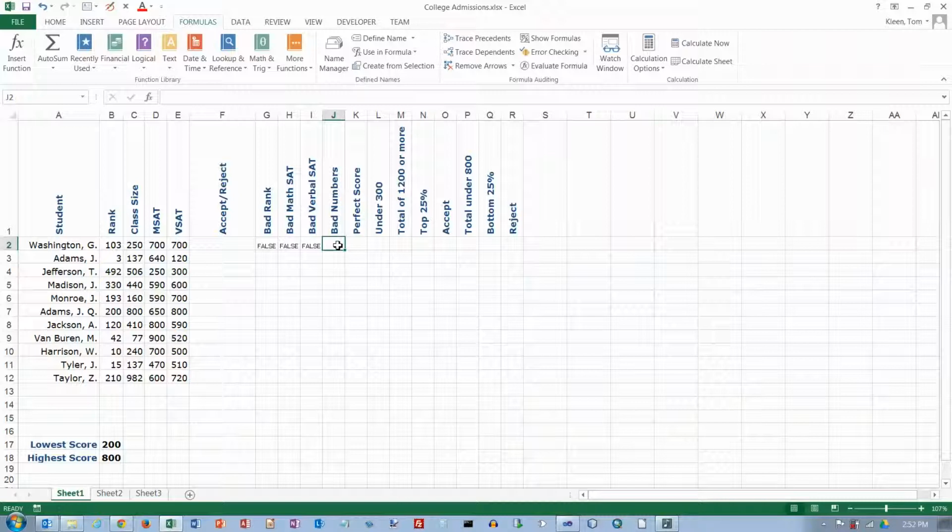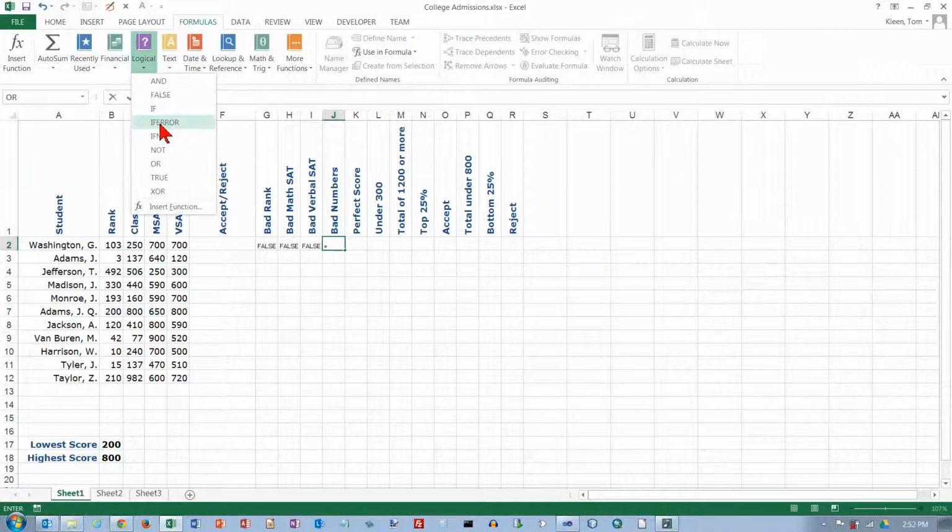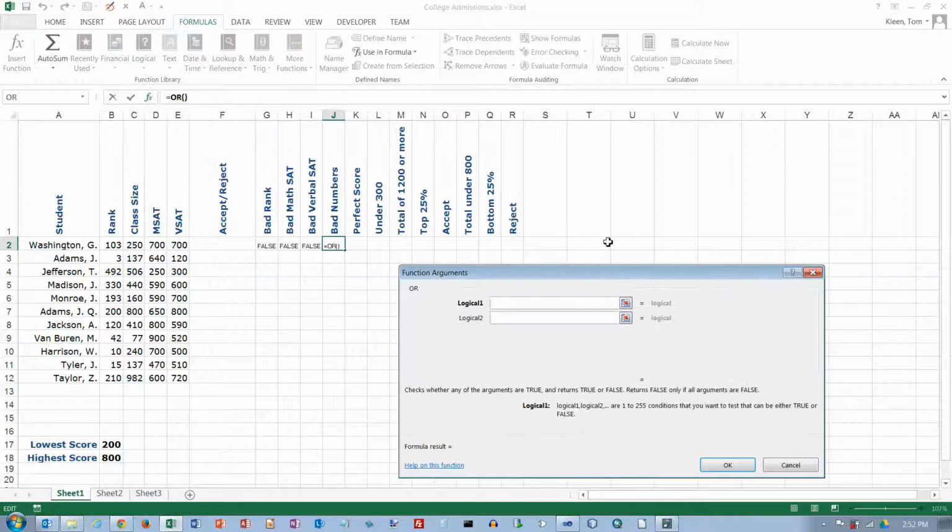Okay, now bad numbers. The rule for bad numbers is it evaluates to true if any of the values in the previous three columns is true. So that's an OR. Any means OR. So we're going to do the OR function. And if this is true, or this is true, or this is true, then I've got a bad number.